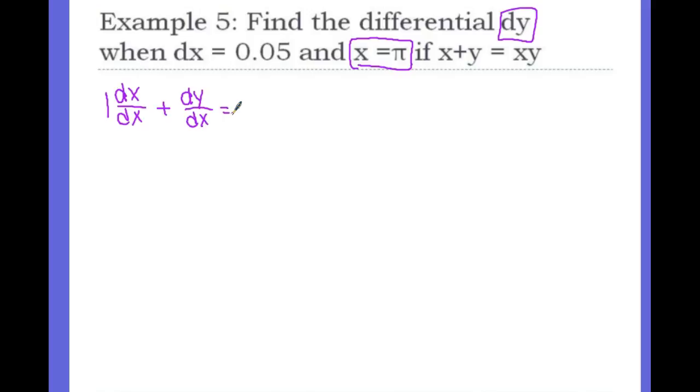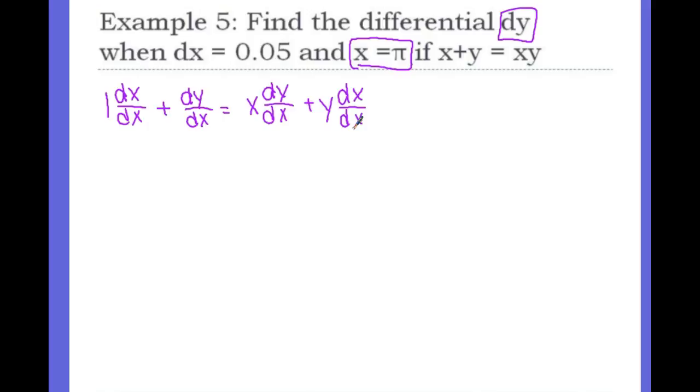Over here is a product rule. Again, we should be pretty good at those because we did them with related rates. We had product rules, and we had all of these, except that with related rates, everything was derived with respect to time, because we were talking about change in time. So our differential with related rates was dt, and you were told dt a lot, but you didn't see it as a differential. You saw it as a related rate. So really, we've been doing differentials, we just didn't see them as differentials.